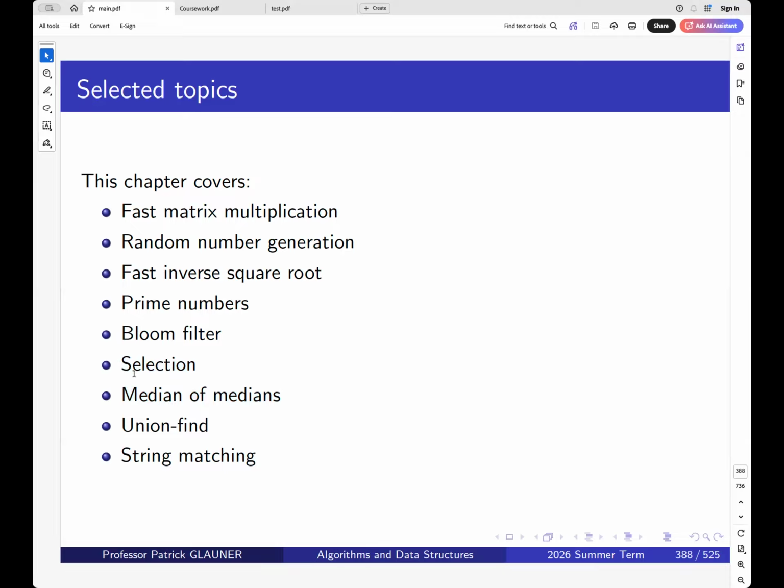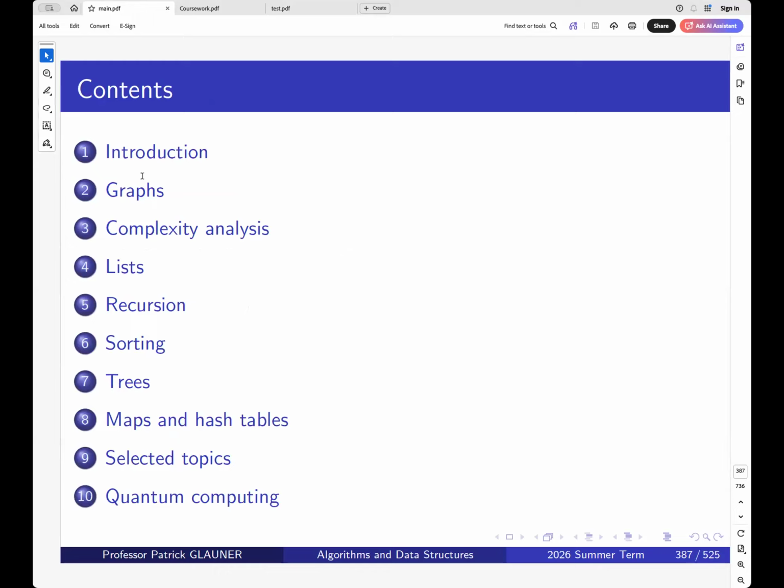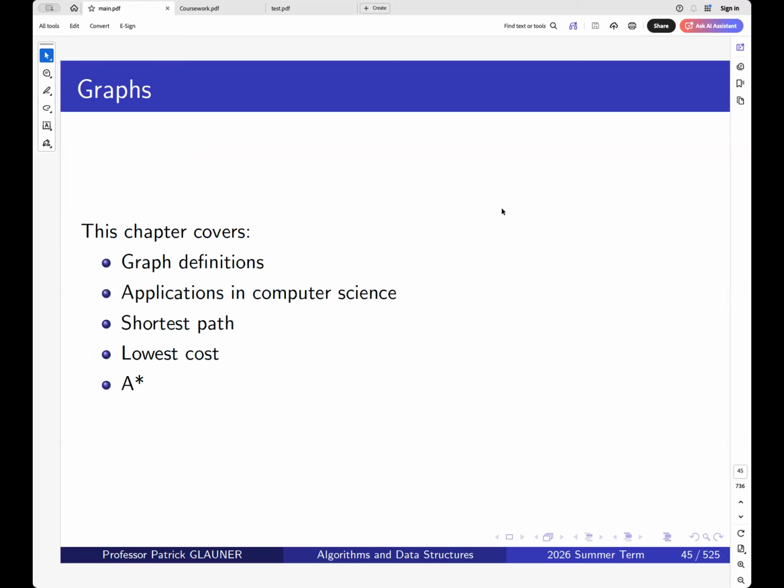Usually every year during the Christmas holidays, I spend a few days on updating this course and adding some new algorithms. So this year we will cover some selection of these algorithms. We'll see how the term is progressing. This is so far the introduction, and I've briefly talked about the selected topics.